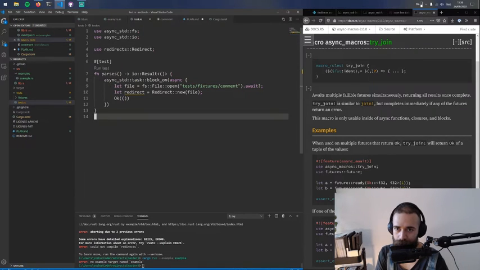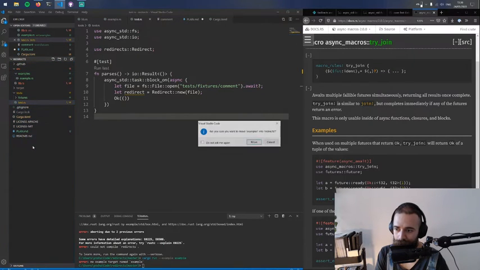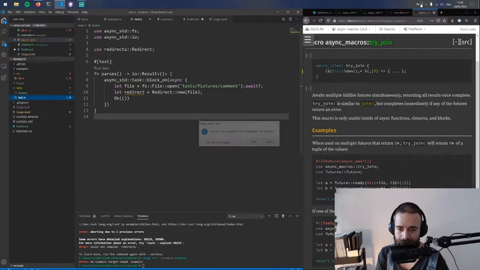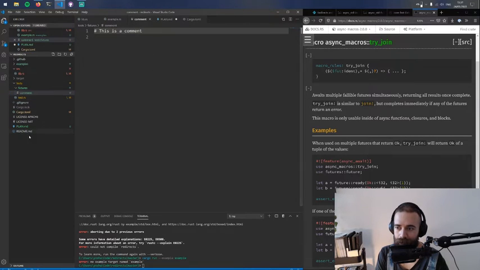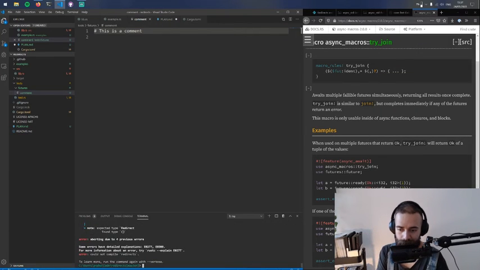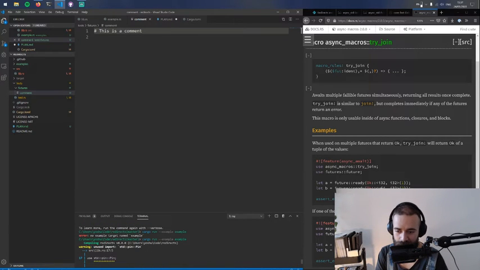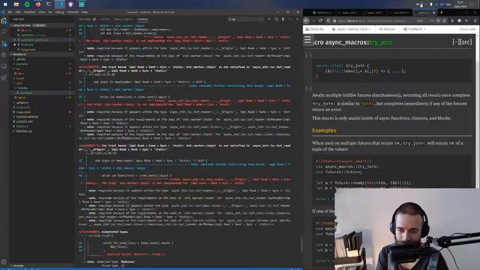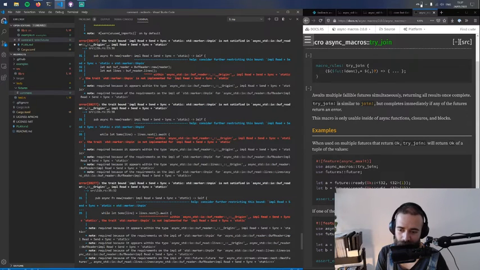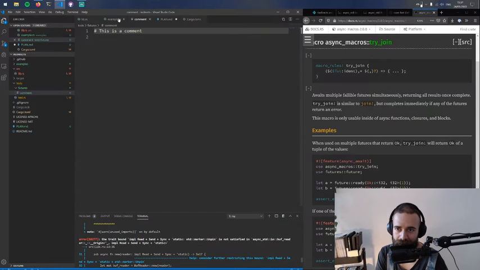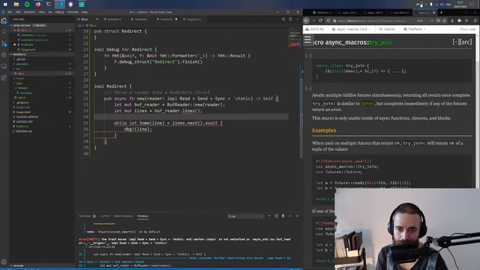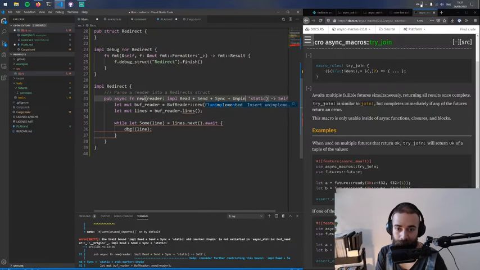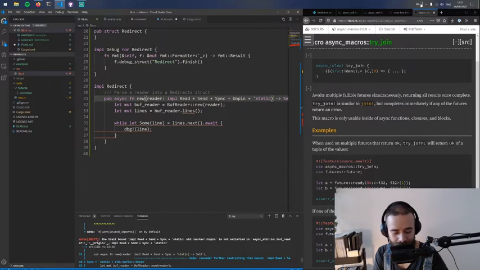No example named examples. Or what? Oh, it's in the source. Yes, move. Okay, then we try this again. Now this fails for reasons I don't know quite yet. Welcome to live stream debugging. Never do this in a conference talk. All right, so we can't do this because we need to add the Unpin bound to our thing. So we go here and we say Sync, Unpin plus static, and we're going to try again.